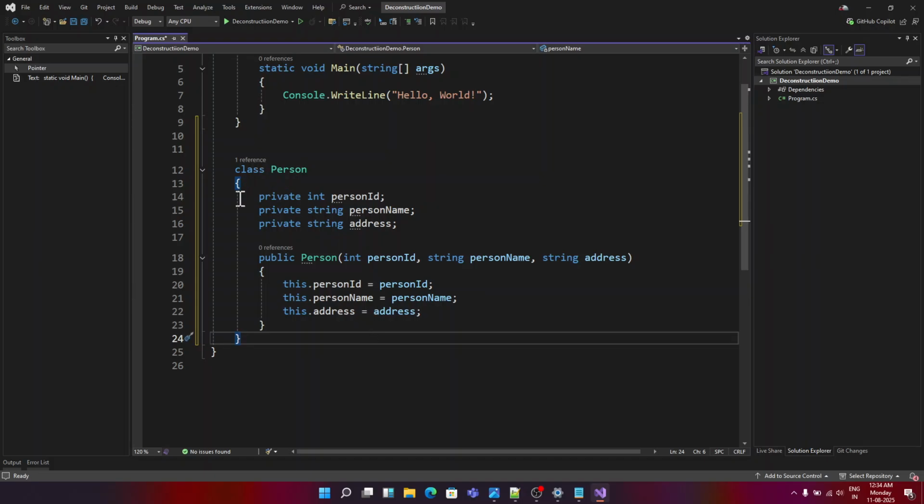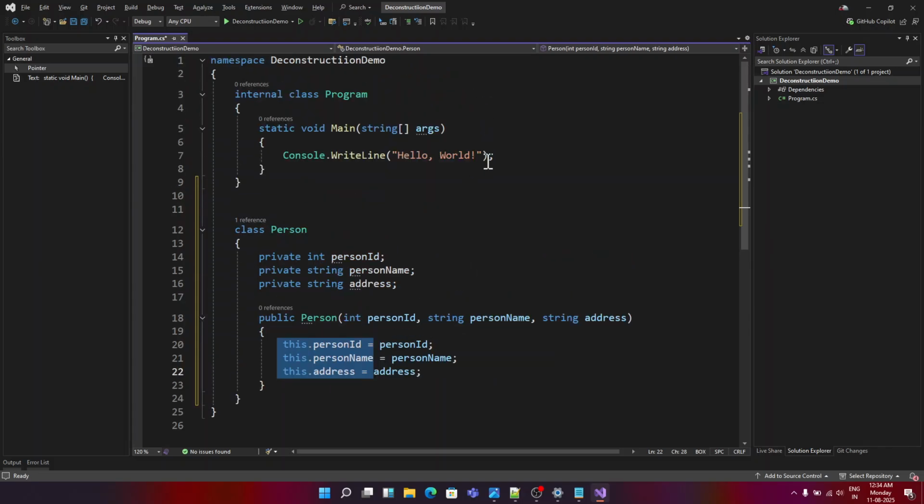So now we have a constructor which has three important parameters: personID, personName, and address. These are the external parameters which are helpful to initialize the internal member space, right? That is all about the fundamentals of object creation. Hope you definitely know that before you have come to this particular lecture.